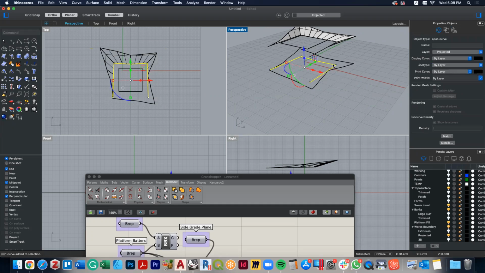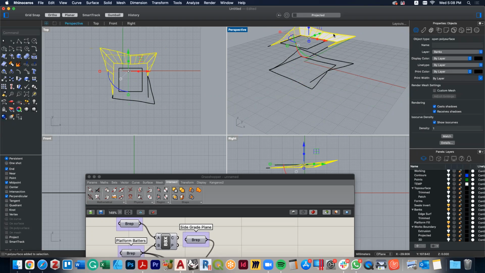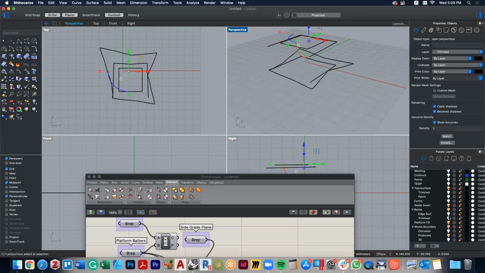That's this line here. I think I can turn off the banks. You know, what layer is that on? That's just on layer banks. Let's change that onto trimmed. And so let's just turn trimmed on again and make sure that I've written the right trimmed.